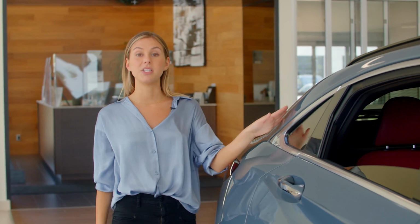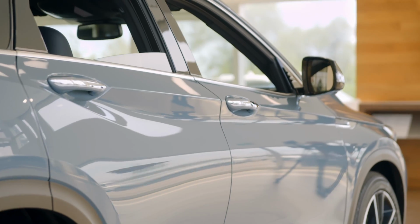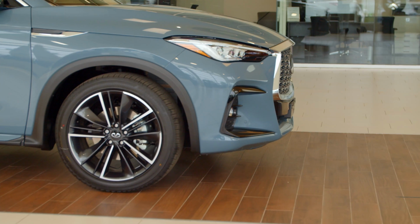Next is going back to the sloping coupe roofline that is a trend amongst most premium SUVs. This is something that is tough to do. Balancing all the proportions that complement everything else going on, bravo Infiniti. On all sides, this vehicle is attractive. The flowing lines and contours along the sides give this vehicle a sense of motion even while stationary.